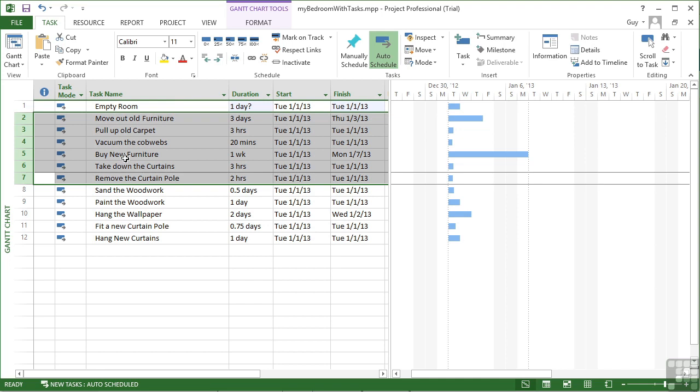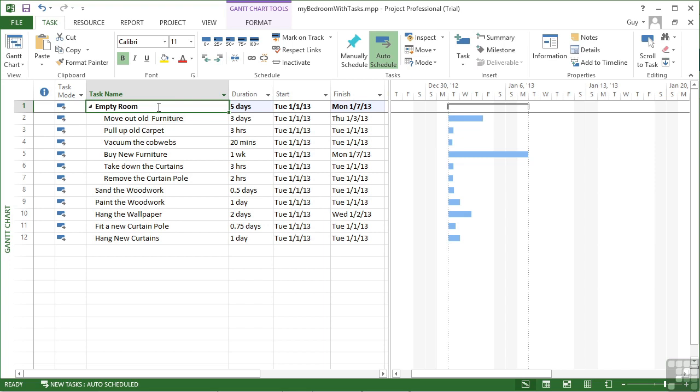To then make these tasks become subtasks of the new summary task that I've created, the empty room one, I simply go to the task ribbon, schedule section, and choose this icon. This will indent the task, and you can see that it says this task becomes a subtask. One click, all those selected tasks then move in slightly, 1/4 inch, and they become subtasks of this summary task.